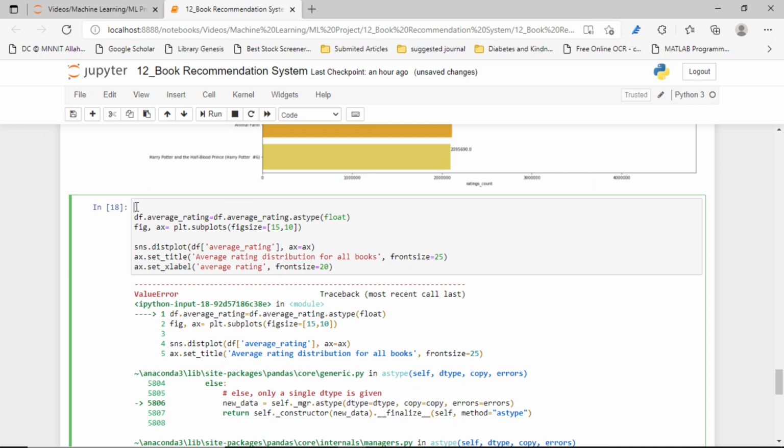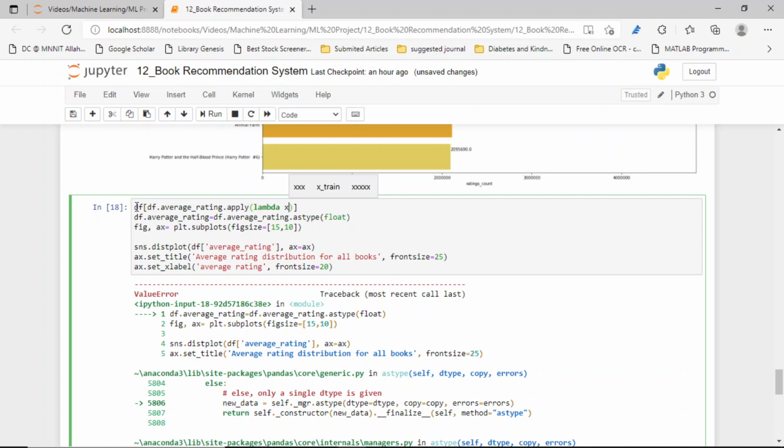To remove it, we have to refine the data frame: df, column average rating, and we will apply a lambda here.